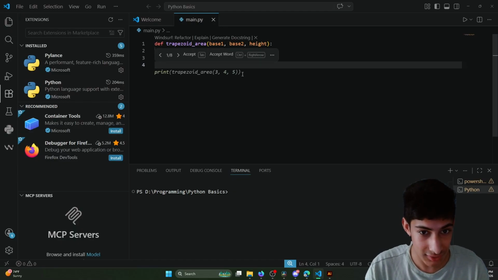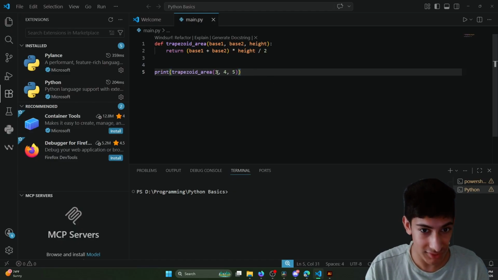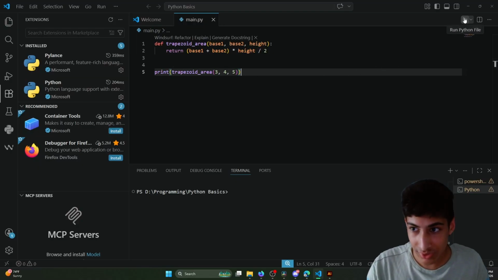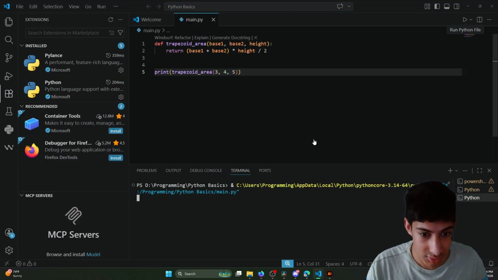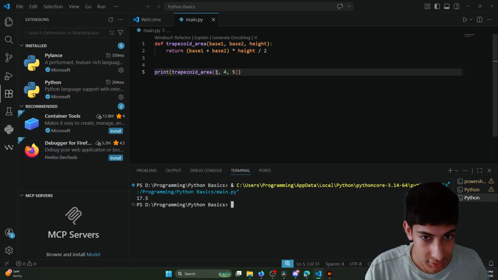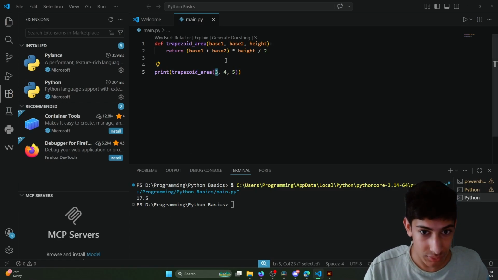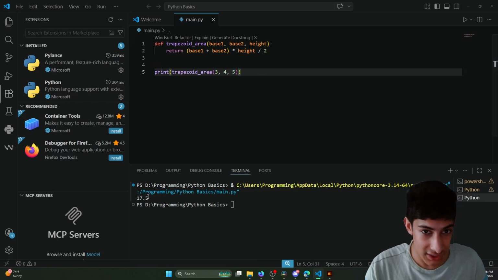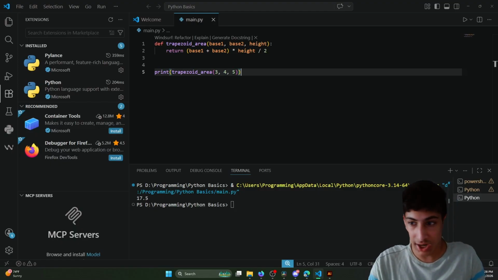You can see it's giving us some recommendations for testing the function here. If we run the Python code, you can see a trapezoid with 3 as the first base, 4 as the second base, and a height of 5 has an area of 17.5.